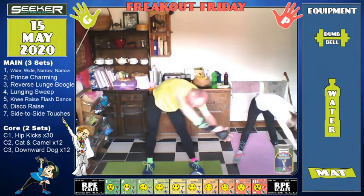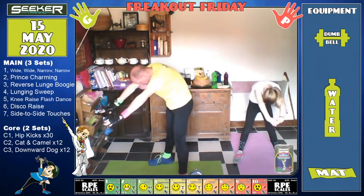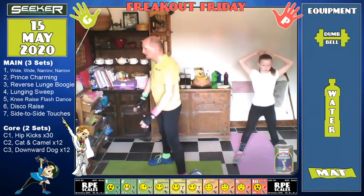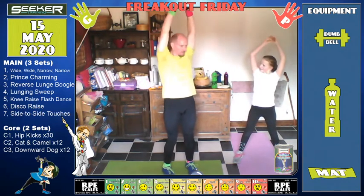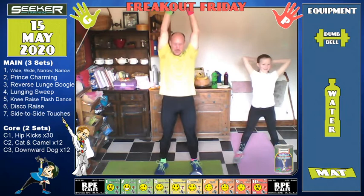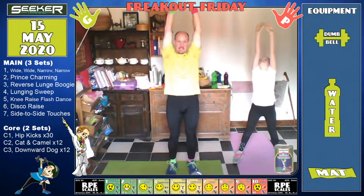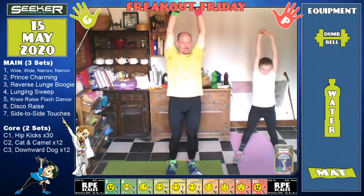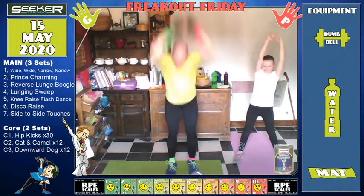3, 2, 1, back to the middle. Now roll our spine up, one vertebra at a time. Nicely rolling it up. Stretching each section. Hands up. Right. Really reach that ceiling. And release in 3, 2, 1, and release.